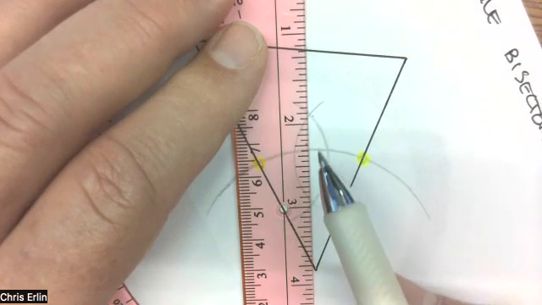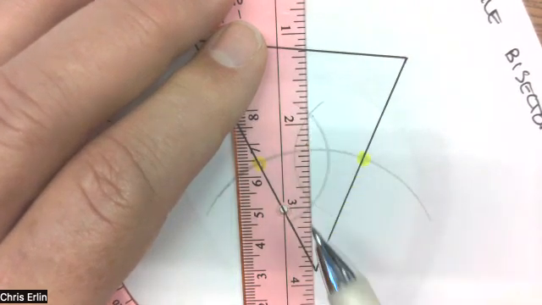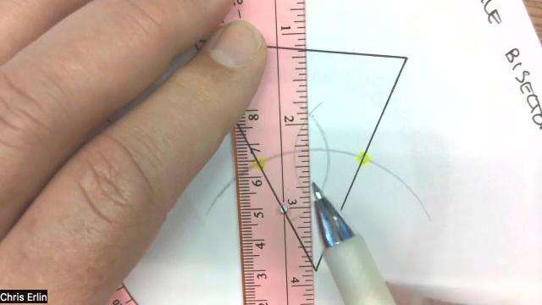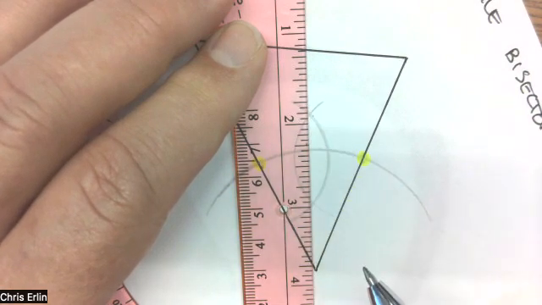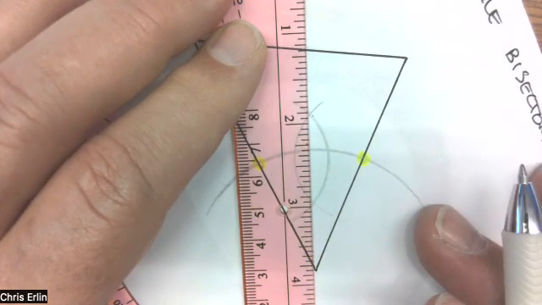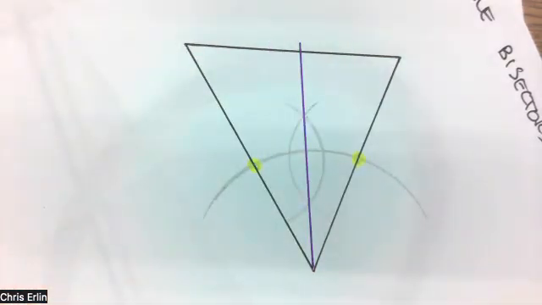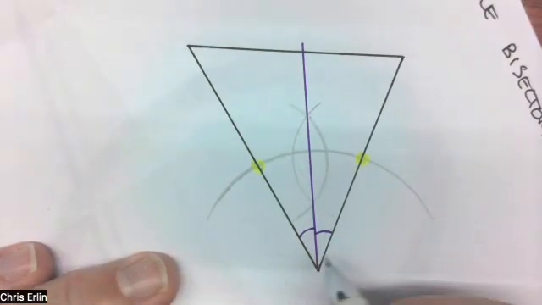And remember back in Unit 1, three points are always, sometimes, or never collinear? Sometimes. Not always. Two points are always collinear. For three points to be collinear, this is like a check to see if I did it correctly. If all three points line up, I did it correctly. If they don't line up, check your work. Maybe you didn't do it correctly.